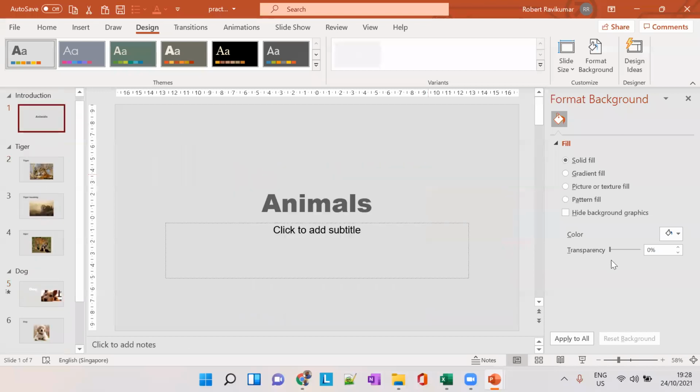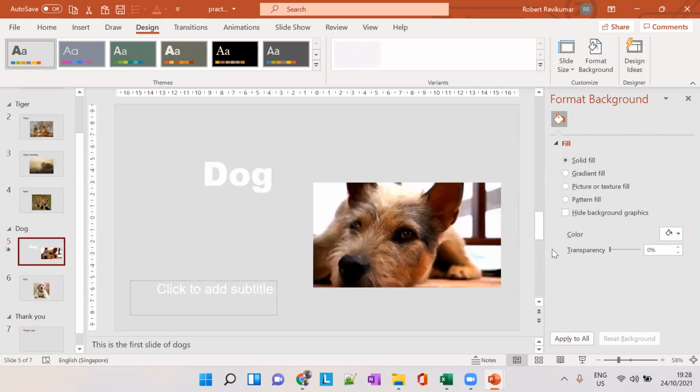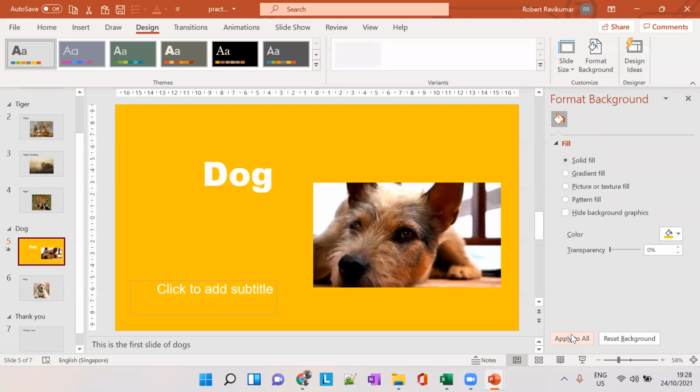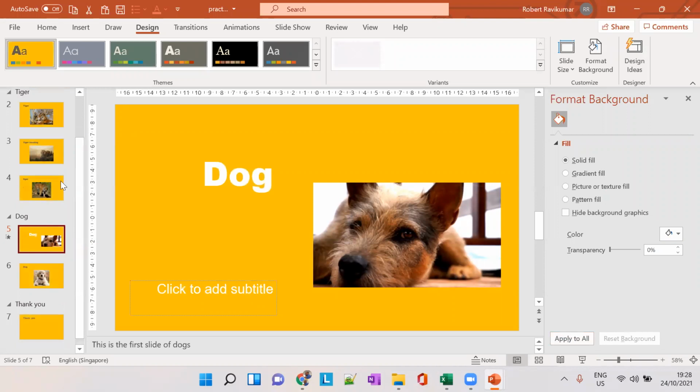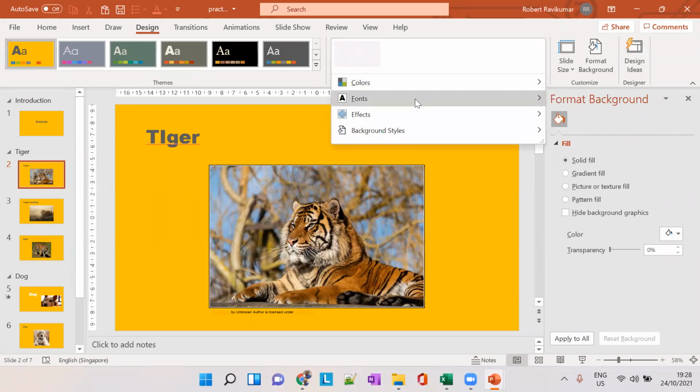If you say apply to all, it will be applied to all the slides. So choose orange, and if you say apply to all, it will be applied to all your backgrounds here. Either you can use the themes that are available here, or you can use the different variants that are available.